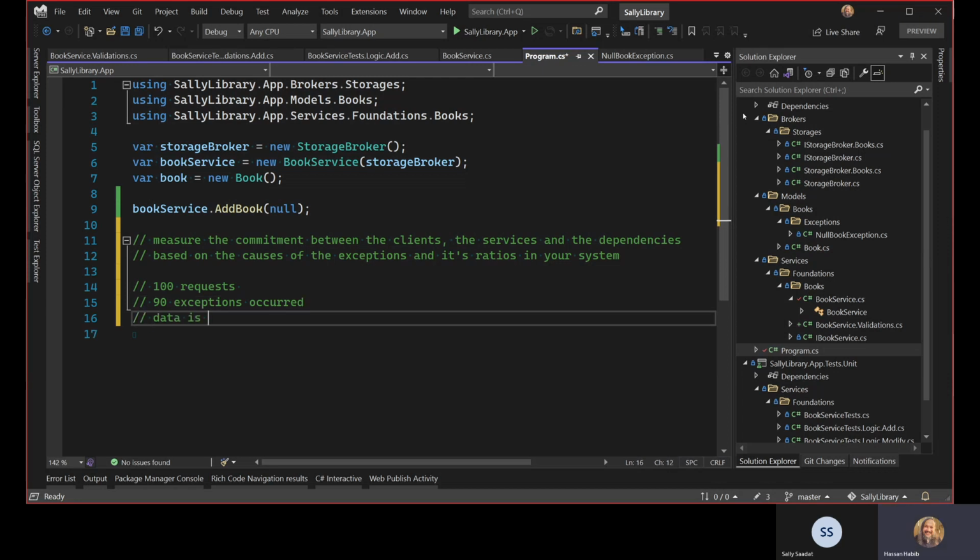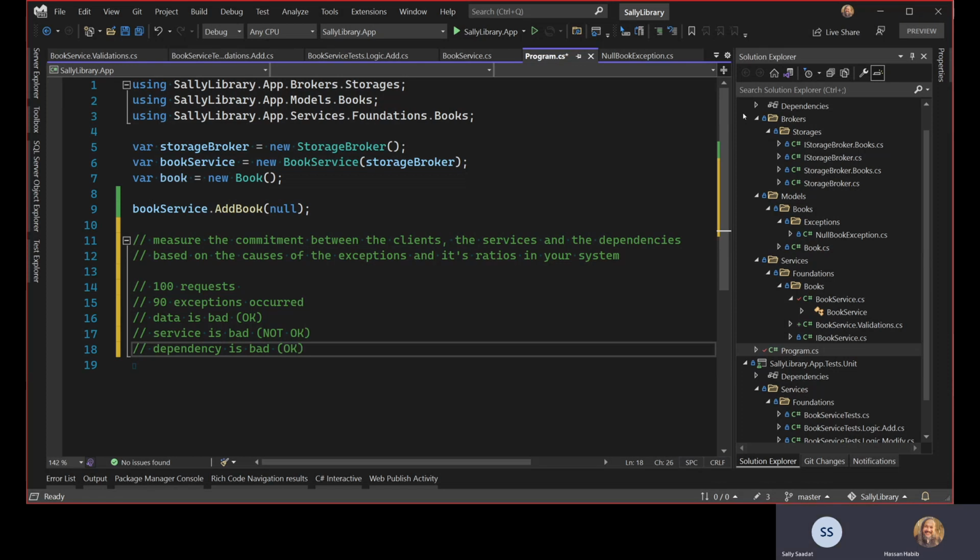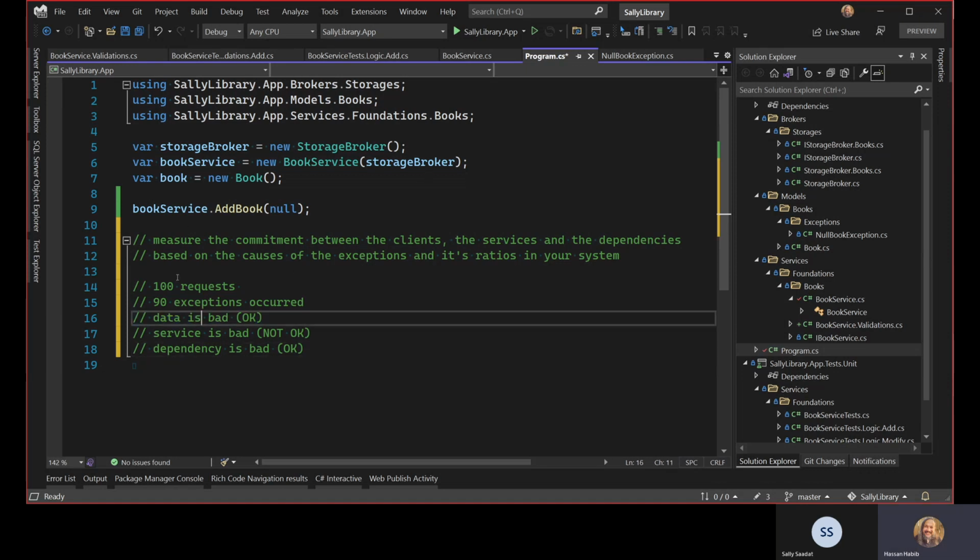Either the data is bad, which is okay, or the service is bad, which is not okay, or the dependency is bad, which is also okay, because that's outside of your control. If the data is bad, that's you going and saying, well, you gave me a bad book, a bad data to persist.